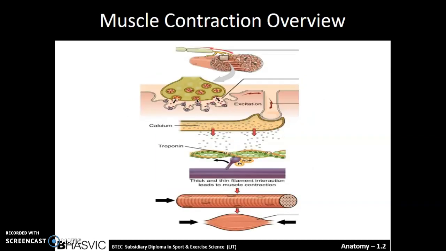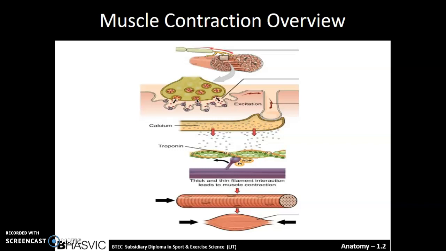For a muscle to contract, it needs to go through a very long process. However, the process is so fast that it's an instant response to what the muscle has been told to do. If someone wants to kick a football, the brain will receive information from the eyes, which are sensory organs. After the brain has gathered this information, it sends an impulse down the spinal cord in the central nervous system. Then the impulse travels down a motor neuron where saltatory conduction takes place. This is where the impulse will jump over the myelin sheath of the neuron to speed up the impulse.